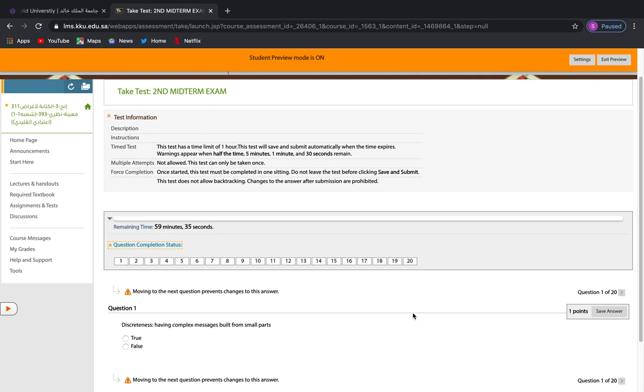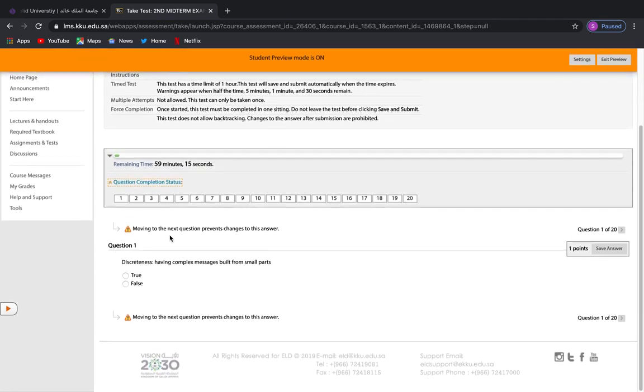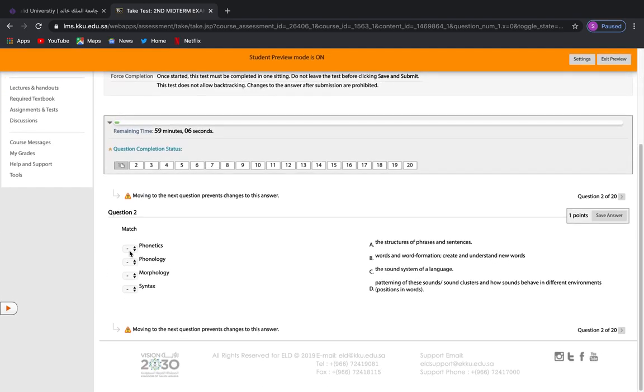And this is a great thing because, under these circumstances, we have to deal with this issue that we're facing. So this is a great solution. And here are the number of questions. So students can answer, for example, this one, true or false, true, and then save the answer and go to the next one.